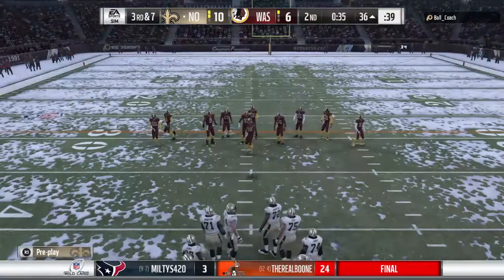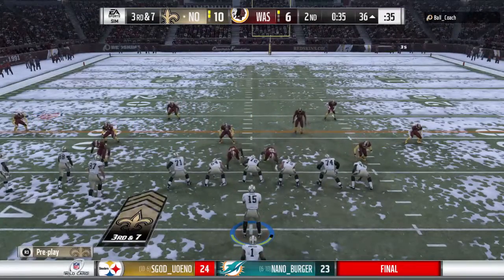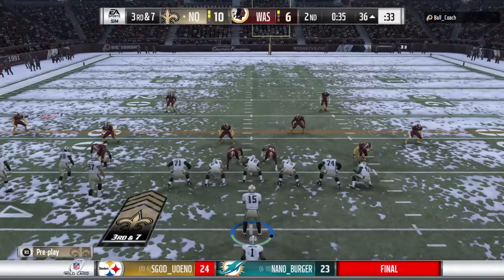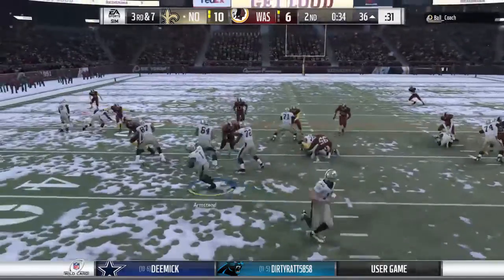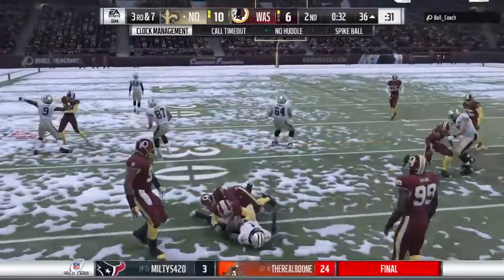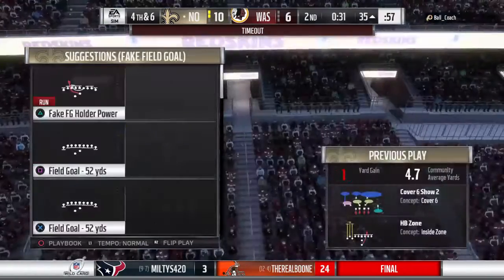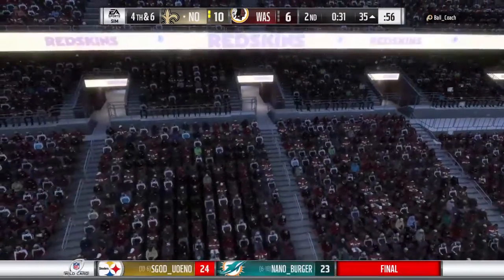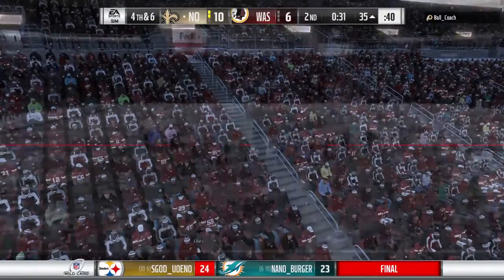The Saints on 3rd down, just 1 for 3 thus far. This is 3rd and 7. Let's go. Green 39. Green 39. All right, now look at 56. Now a handoff here to his running back, fighting his way down to about the 35-yard line. And now we're going to get a timeout here called by the defense. And with halftime on the horizon, they'll be out of timeouts from here forward.